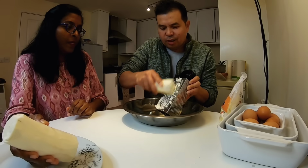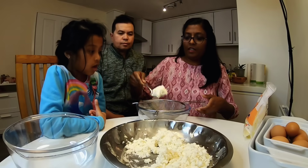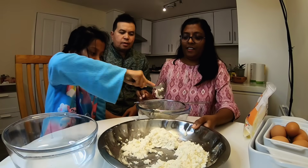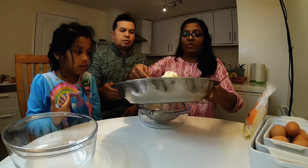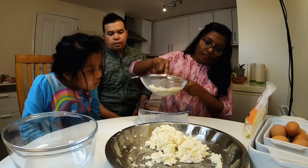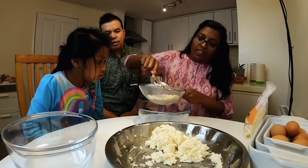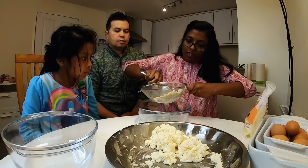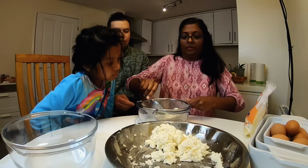Guys, we will finish this and then we will start to mix the ingredients. So, Shanaya, we scoop all this cassava here to drain the excessive water. Nina, help mommy. Can we do it in one go? I think it's two times. It's easy to remove. You have to press it. Look, that's the liquid, excessive water. In the Philippines, more water may come out. Here it is not coming. It's okay, as long as you remove the excess water.